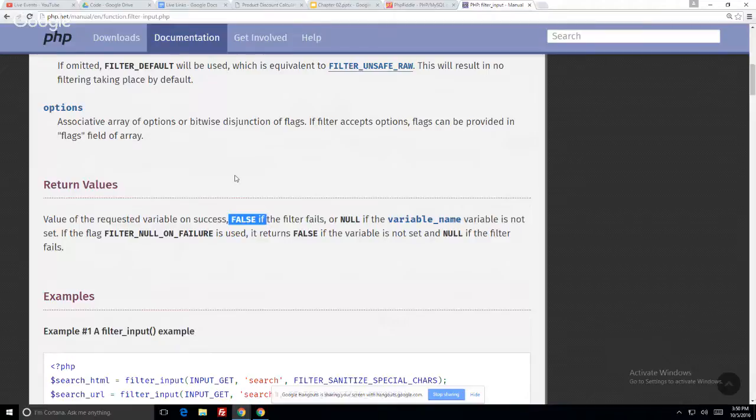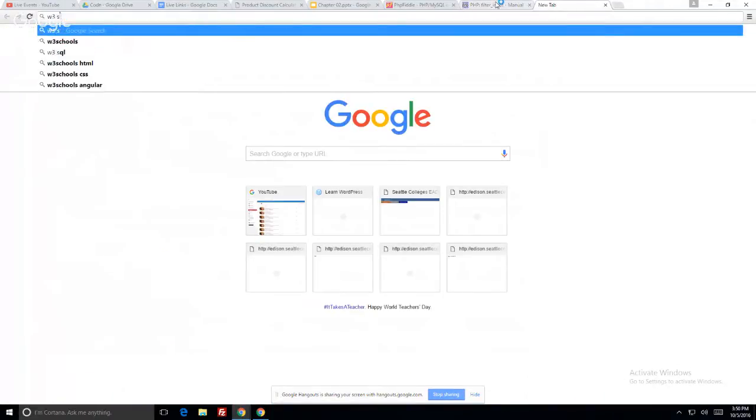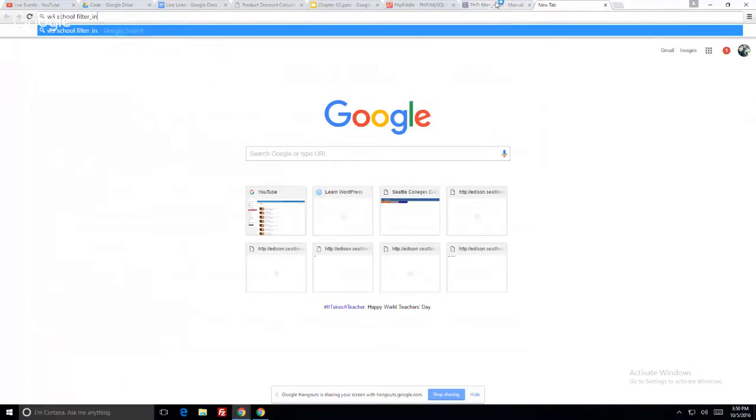Is there a simple way to check what it returns? Can we just echo it? Well, you can look at it, but if you want to use it programmatically, you probably want to do something like that. I mean, it's simpler to use a function that was written for you rather than having to write it yourself, right? Okay, I think what I'll do is, it seems like there are some questions. So the W3Schools has a pretty nice, let's see, let's take a look at it here.